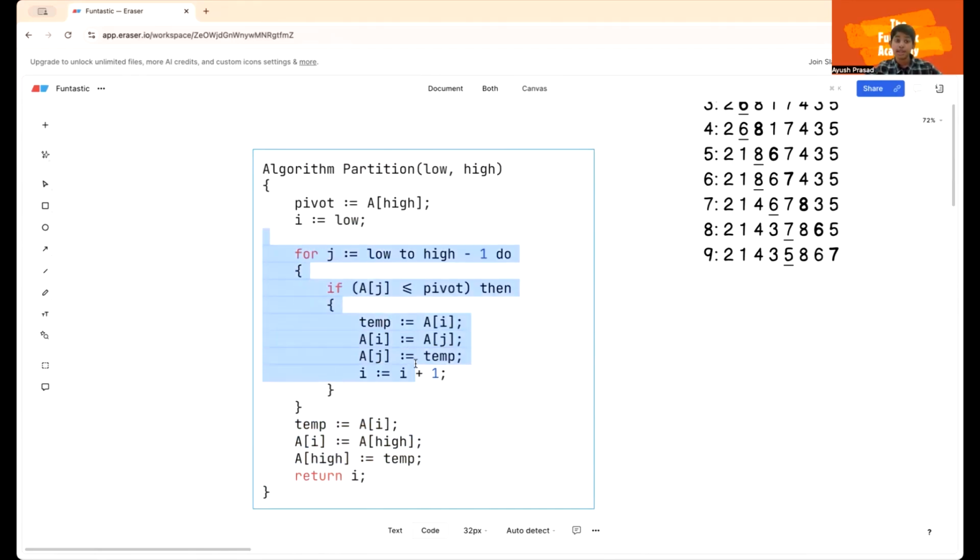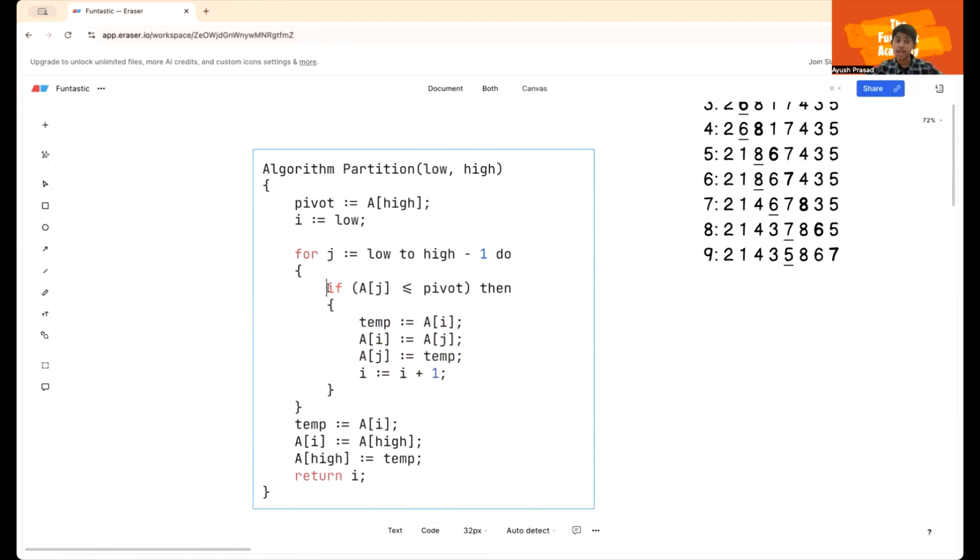So you could say that this inner portion is iterated for every element in the array between low and high. Of course, this if statement could skip a lot of that, but remember, big O time complexity is in the worst case scenario.